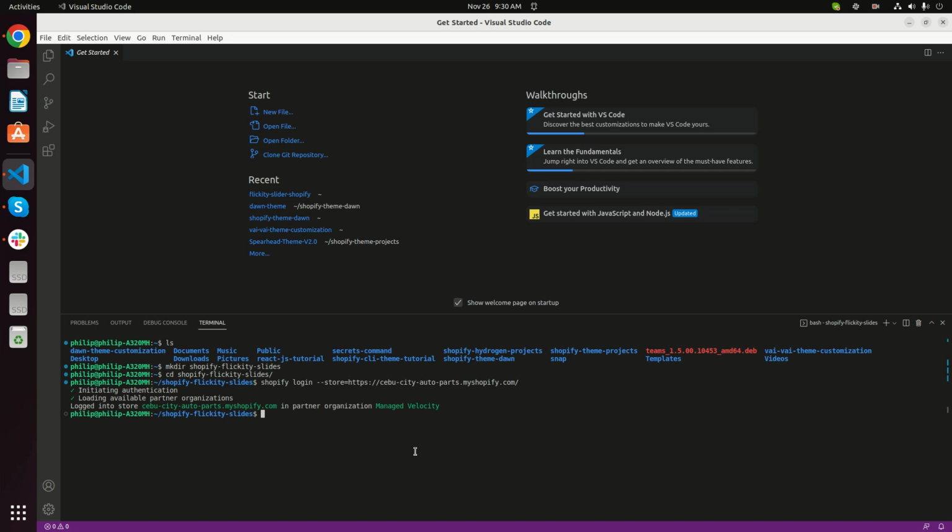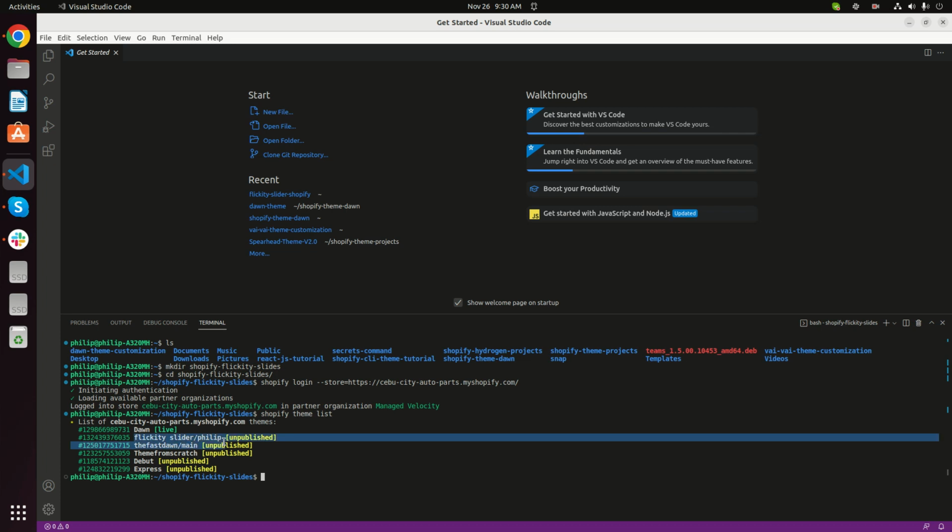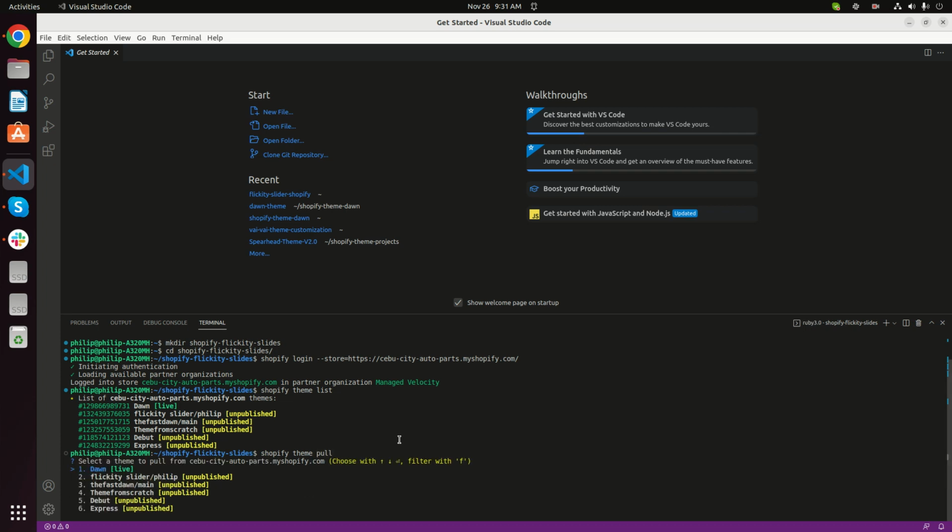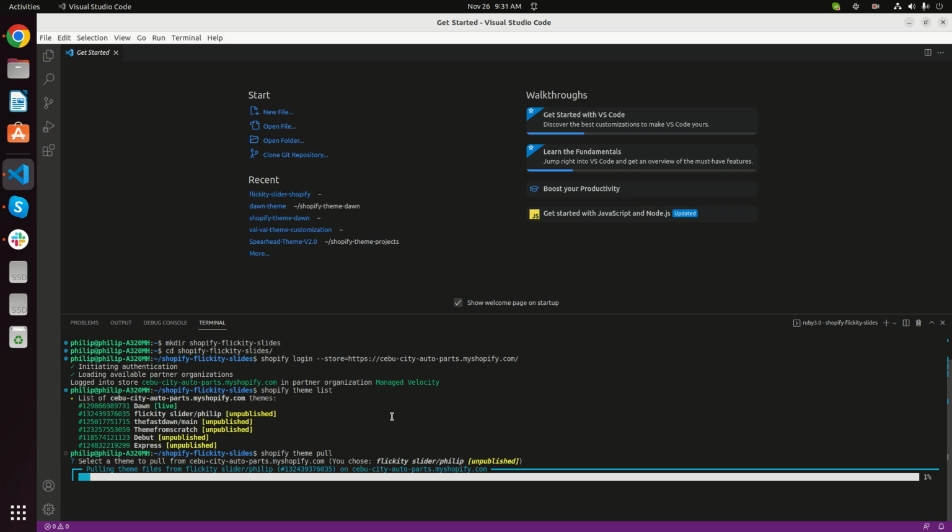Then I'm going to check if all the themes are listed. I have Flickity slider in this row. So I am going to pull that theme down to my local machine.